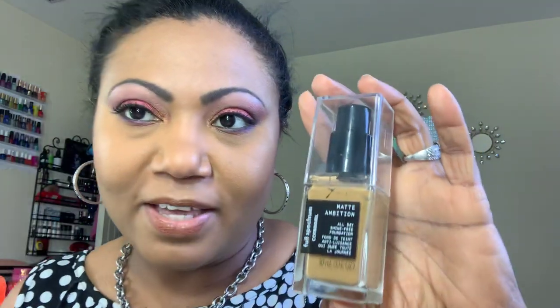The shade I'm wearing is Tan Golden. I did not feel this morning when I applied it that I needed to set it. And you just saw me use this setting sponge to dab right around here, because the T-zone is where I get the oiliest. It's not that I was that oily. I just needed to blot to make me feel better because I'm looking a little shiny on camera, but in person, I could have gone without it.